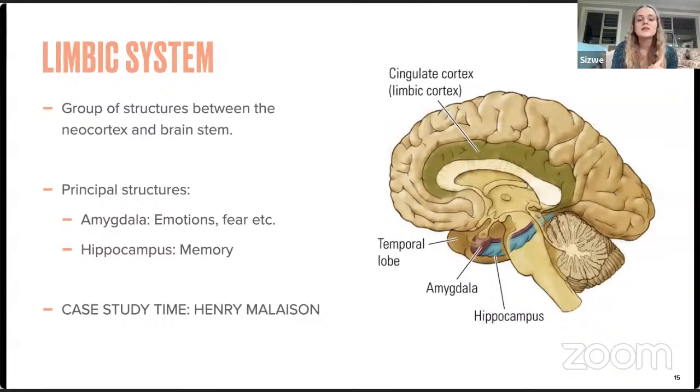Not sure how you say it. And that has something to do with the limbic system going wrong. I'm going to look after this when I upload this recording to Are You Connected and see if there's a video on there of Henry Molaison. And you can have a look at that and try and figure out what part of the brain is being affected in this case, and what's going wrong.